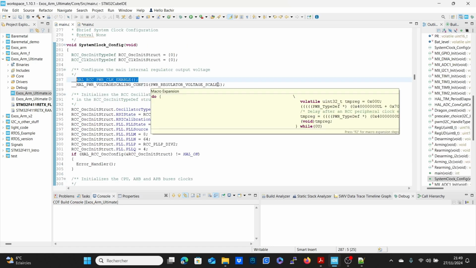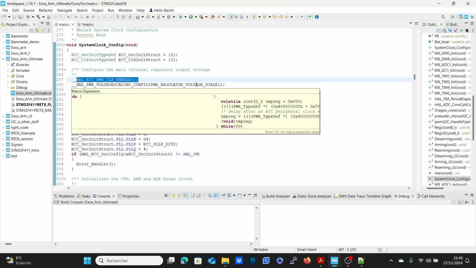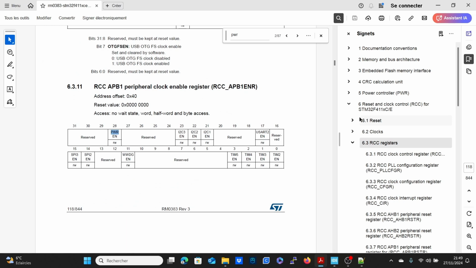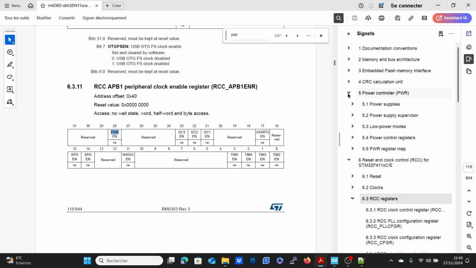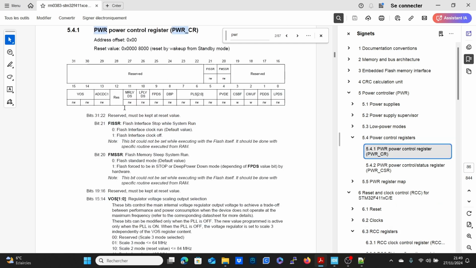And then we're going to do the voltage scaling configuration in the power regulator register. We're going to do the same exercise, and see if we can quickly find what we want. So we go into power register and look at the registers. We only have two, and here, as we can see, we have this VOS, which is the regulator voltage scaling output selection.